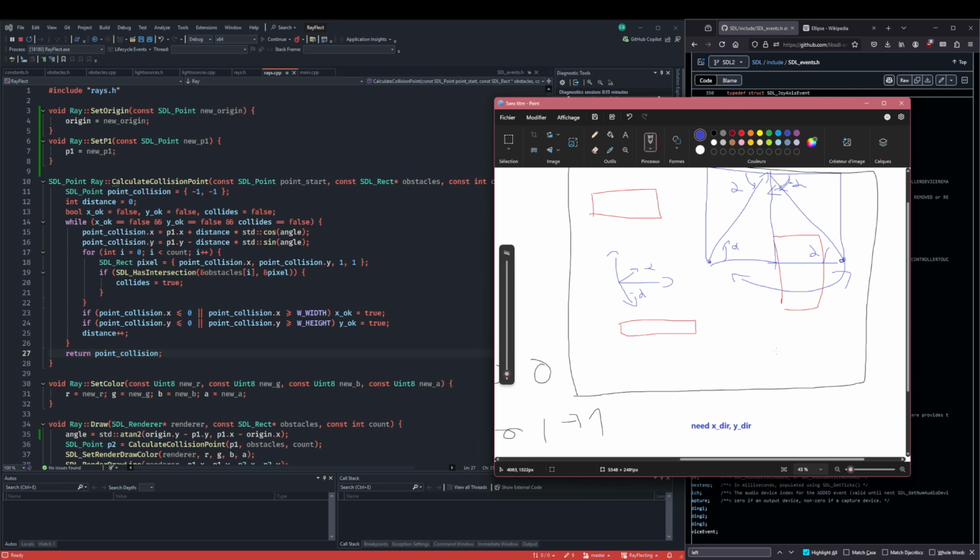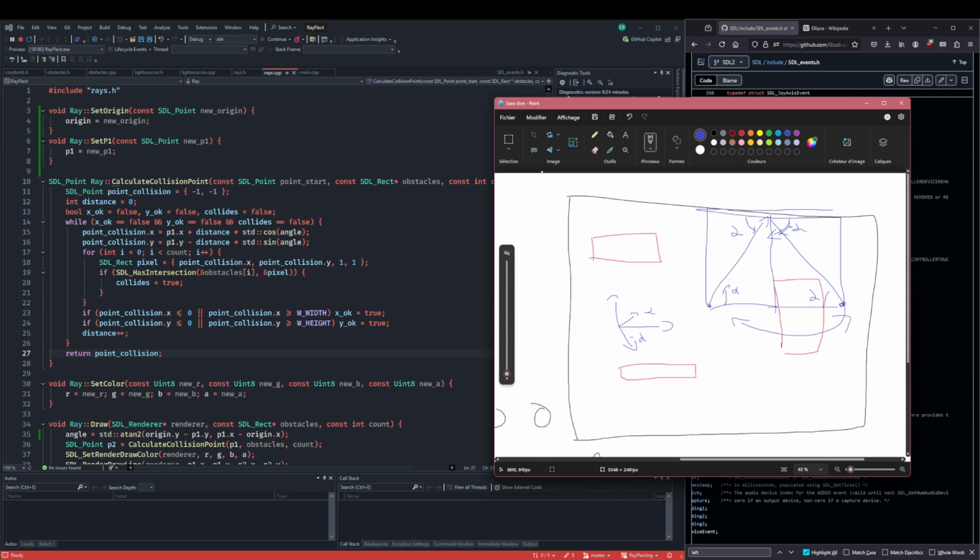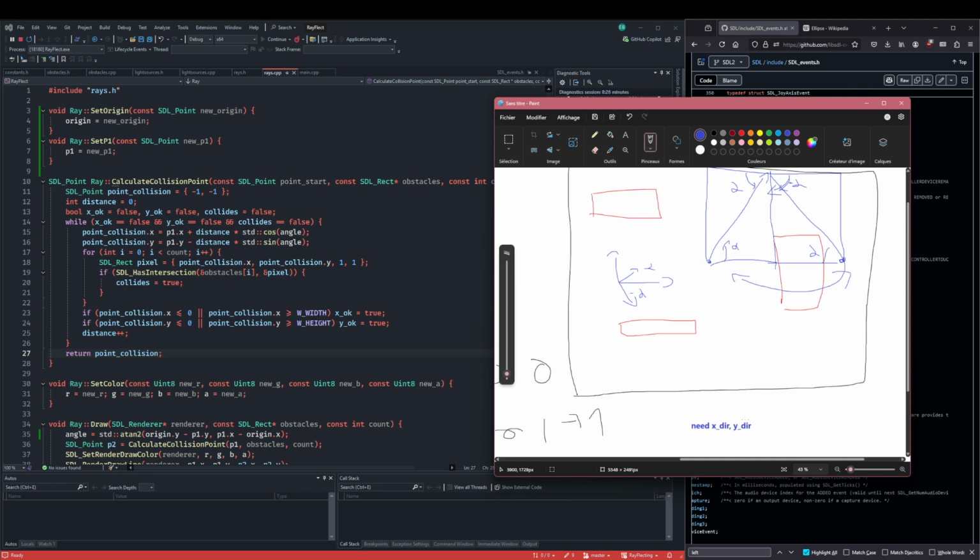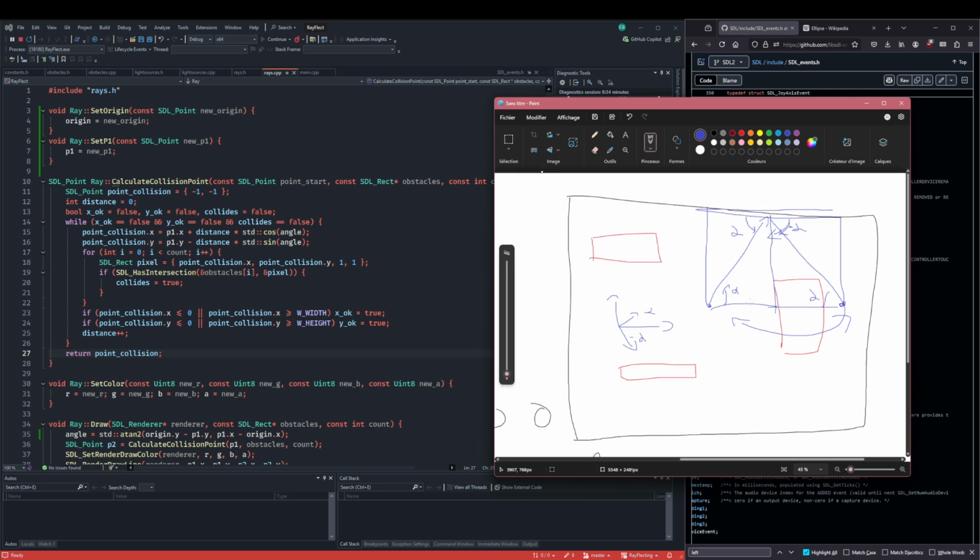Now, so I guess we have a few cases to study, like particular cases. So it's going to depend on the x and y direction. So this is a case where x direction is positive, like is basically equal to 1.